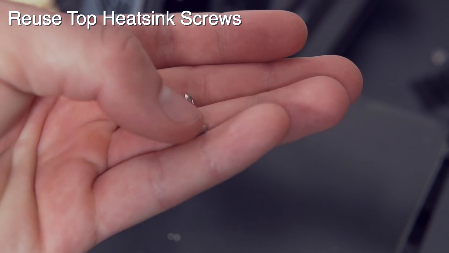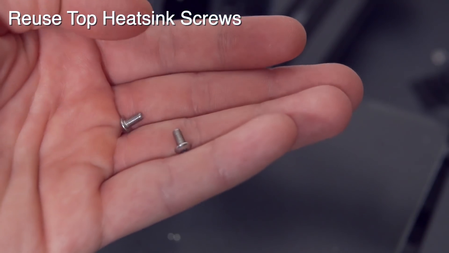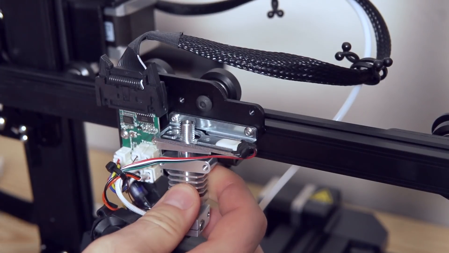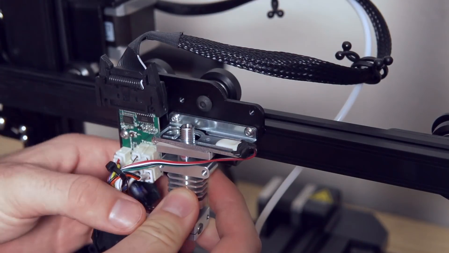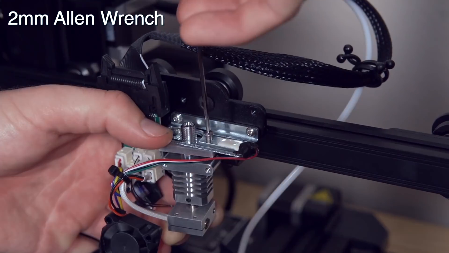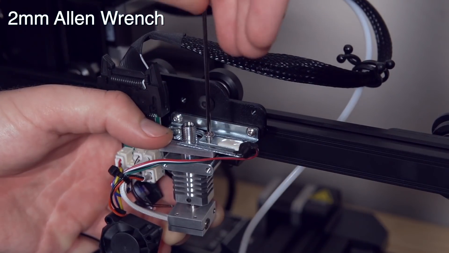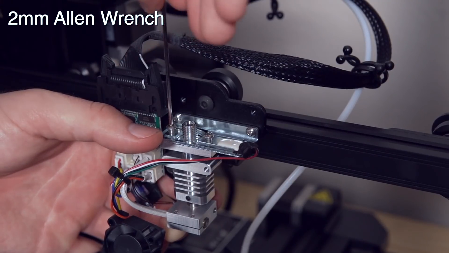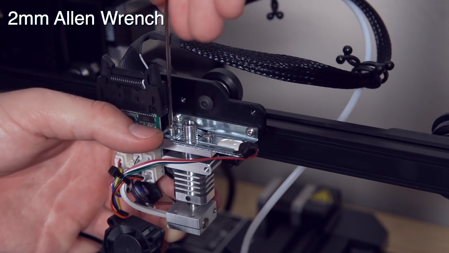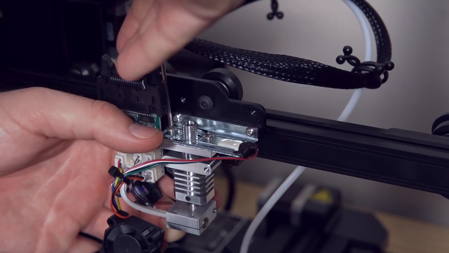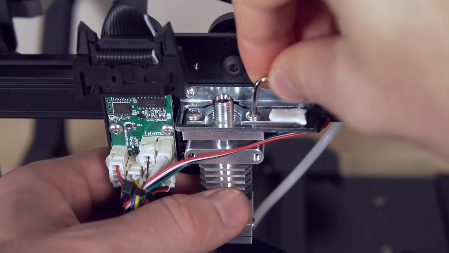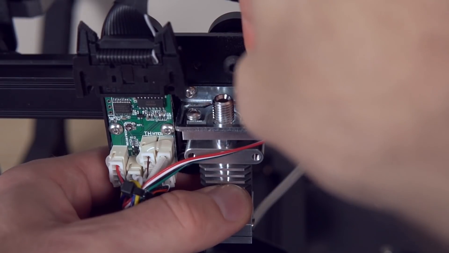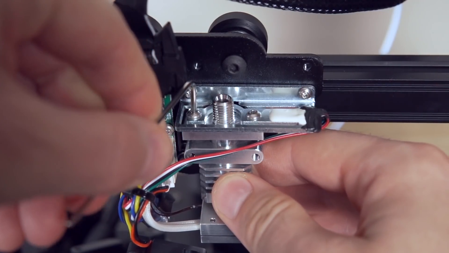All right. So we are going to be grabbing the heat sink screws that we took off of the previous hotend and we're going to install our new hotend into our X carriage using those two screws. Make sure that the heat sink has the chamfered side facing forward as pictured here. And then using the two millimeter Allen wrench, we will install these screws. You do want to make sure that this is nice and tight. This is the primary point that the hotend is actually attached to the X carriage. So having any sort of slop will not be good.